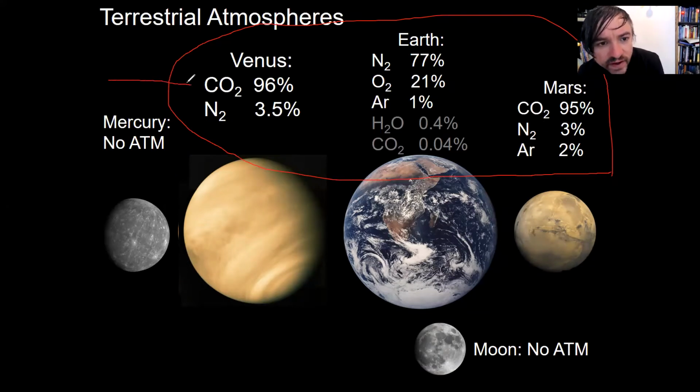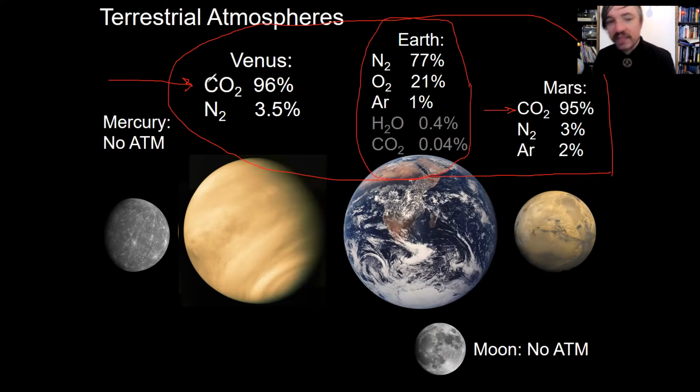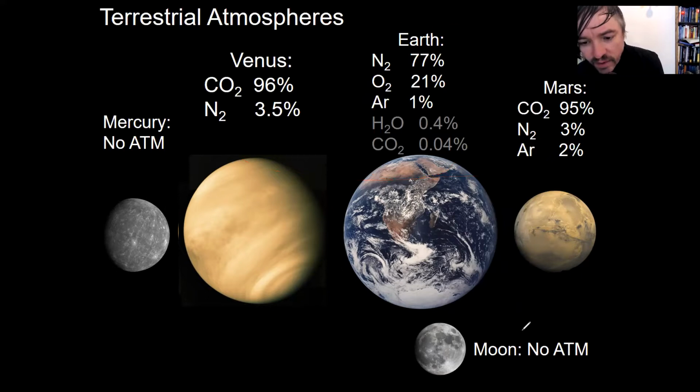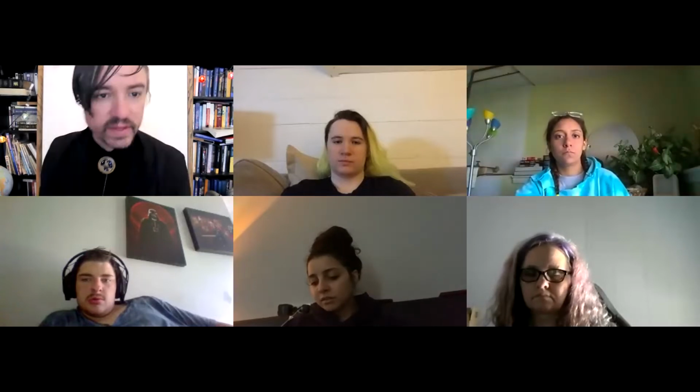The atmospheres of Venus and the atmospheres of Mars are basically identical. It's Earth that's a little bit of a weirdo. And what we're really going to want to pay attention to is carbon dioxide. Let's see what you remember. Where do the atmospheres of the terrestrial planets come from? How do terrestrial planets gain their atmospheres?